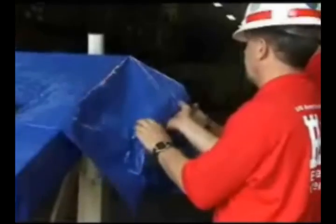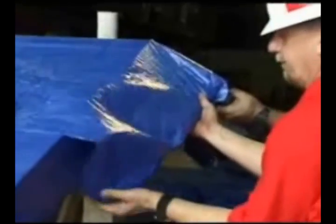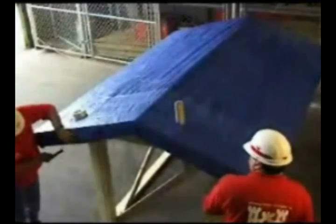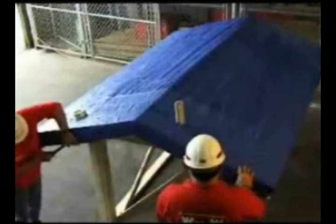Wrap the ends of the ridge piece using the procedures described previously and as shown. If the house has more than one ridge, you must do this for each one.